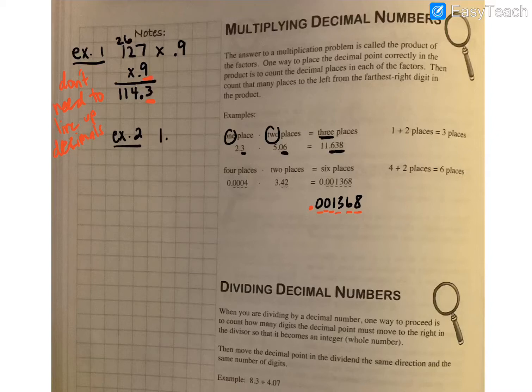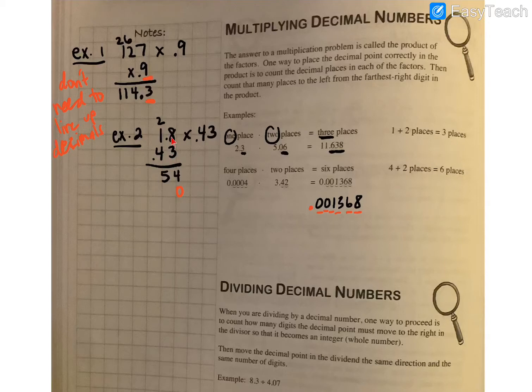This one is 1.8 times 0.43. All right, same thing. So I'm just going to multiply these like it was 18 times 43. I don't have to line up those decimals. So 3 times 8 is 24. 3 times 1 is 3, plus 2 is 5. Remember, before I can go on to the 4 here, I have to put in my placeholder 0. So I put a 0 here, because it's like I'm multiplying this by 40, not just by the number 4.